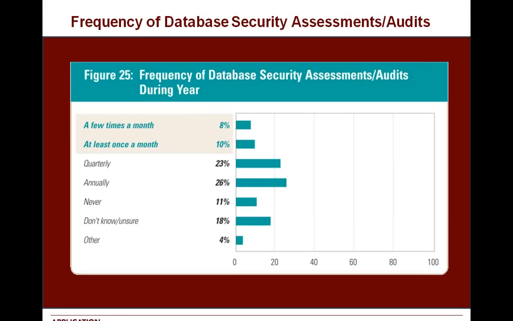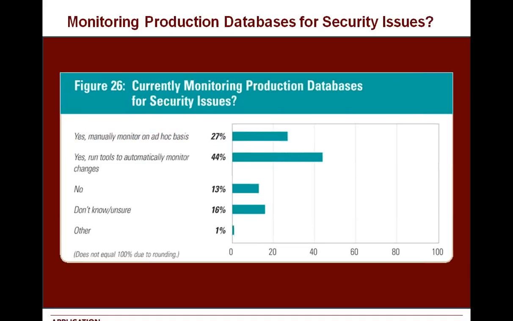Exactly, because look how infrequently it takes place. Only about 18% of our groups say it happens at a minimum of once a month. So it's not a very continuous process. It's something that's very sporadic. And if you're only conducting a quarterly audit of your database security and you had a breach happen unbeknownst to you 3 months prior, that's 3 months where data was leaking out.